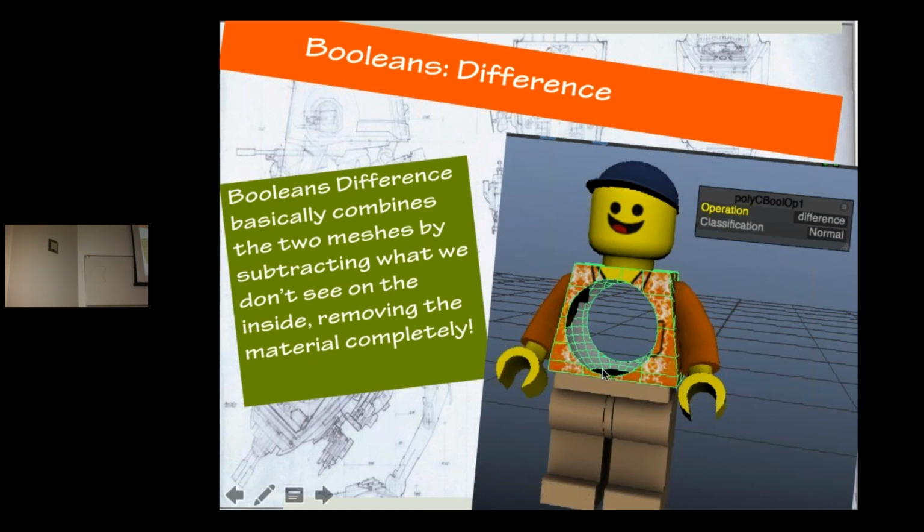So again, if I take a sphere and I stick it into my chest here, the part of my chest that was inside is gone. The sphere is completely gone. But what you'll notice is in the interior of my chest cavity, which should be just wide open like a chocolate bunny, right, if you took a bite out of it. But if you look in there, you can see it's sort of fused with the interior of the sphere. So it did sort of cauterize the interior here and make it so that I have a hole right through my chest. So I subtracted the sphere from my chest.